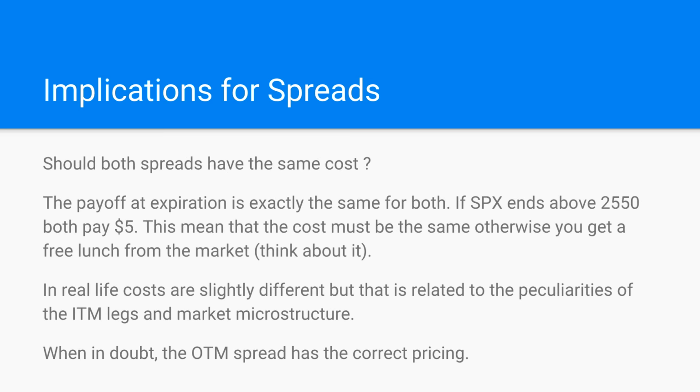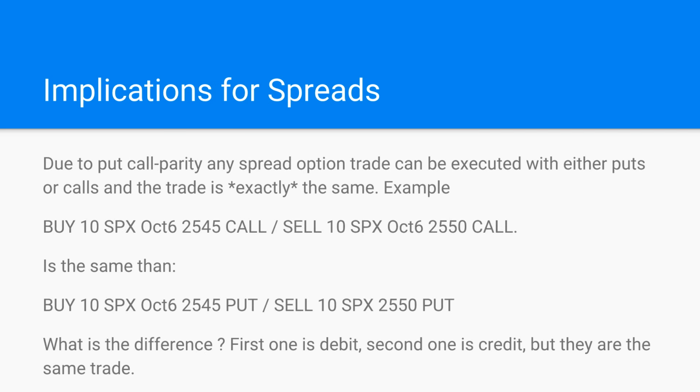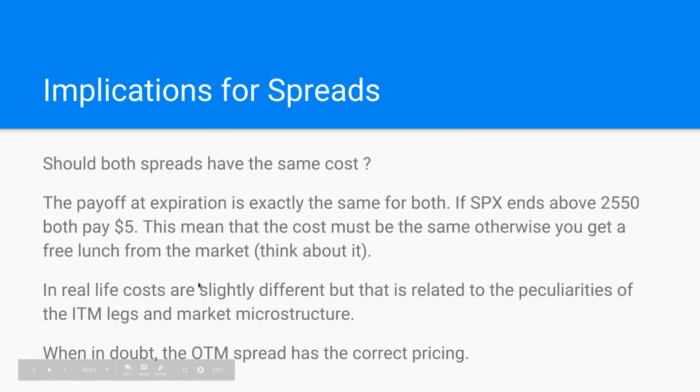So, because of this arbitrage that is present, the spread should cost exactly the same. The total cost of the trade should be the same when you compare it. Of course, in real life, when you go and check these spreads, you'll notice that there are slight differences. There are a few cents differences here and there, and the differences are mostly caused by the in-the-money legs. In this case, for instance, those puts are in the money. Remember that I told you that in-the-money puts are weirdly priced. Any in-the-money option is weirdly priced. So there is a source of pricing differential there.